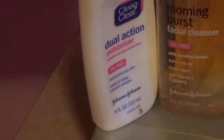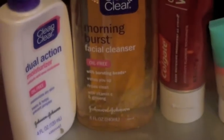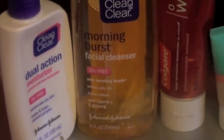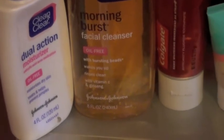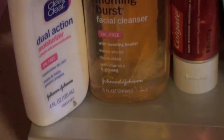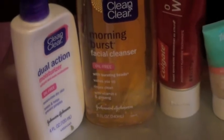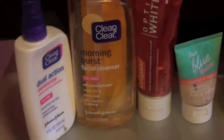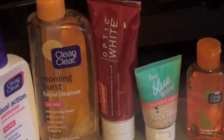It really does get those special nutrients into the skin and it's oil free, which doesn't make you look all shiny. For facial cleanser I'll be using the Morning Burst — that is also oil free and also from Clean and Clear. Clean and Clear is my favorite skincare brand and it actually does wake me up, it's not a scam, and with the vitamins and all that it's really nice.